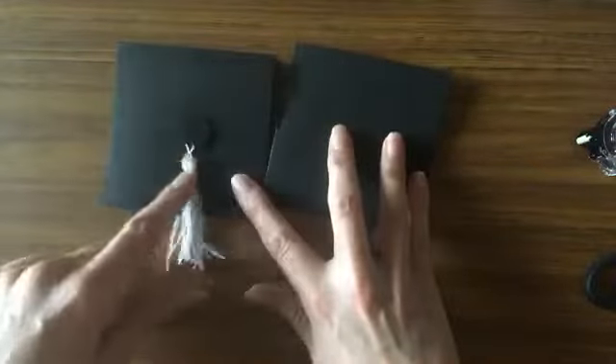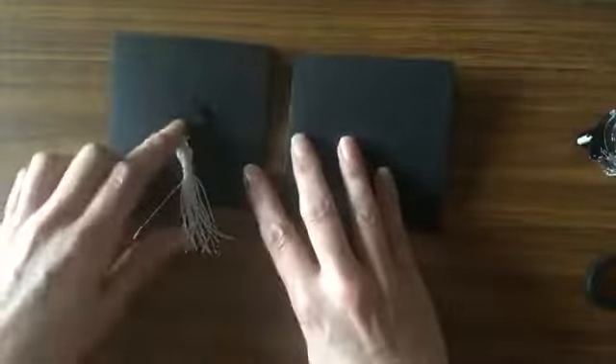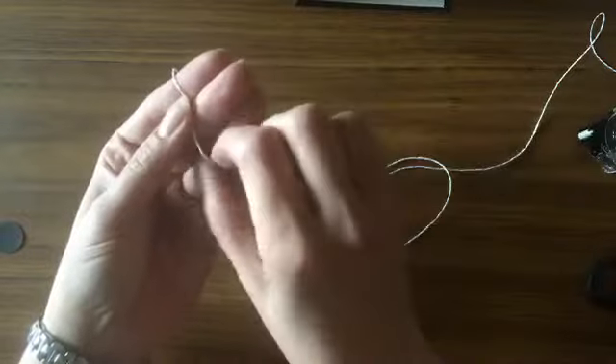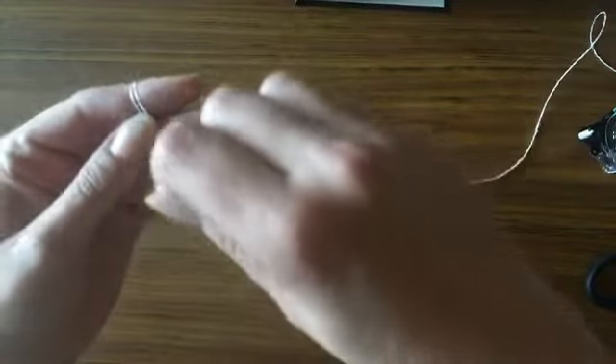That's all you have to do for the inside. On the outside, remember I made it into a graduation cap, so we need to make a tassel for the outside too. To create the little button I simply punched out a piece of black cardstock using a three and three-quarter inch circle punch. Now I'm going to show you how to make the tassel quickly — it's not as difficult as it might seem. I take my twine, hold it with my thumb, and just wrap it around my four fingers — I did mine ten times: one, two, three, four, five, six, seven, eight, nine, ten.